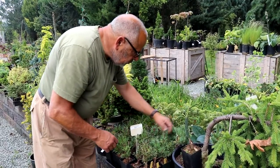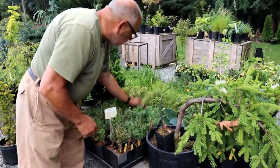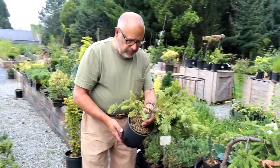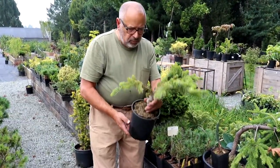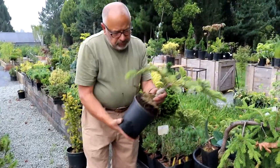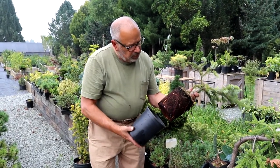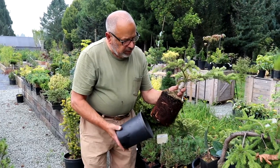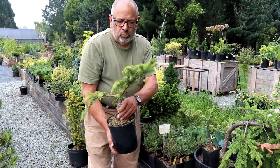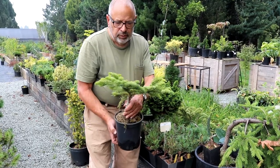We've got a few other Japanese white pines. I've also got a couple of one-gallon Spreading Stars that are pretty old — probably six, seven, eight years old. They need to be fertilized and are a little off color, but they're nice and healthy and pushing growth. You can see the nice white roots. Very compact — they're ready to go into a two or three gallon or in the ground. When they're this old, they do really well and it doesn't take long to get up to a really nice landscape size.